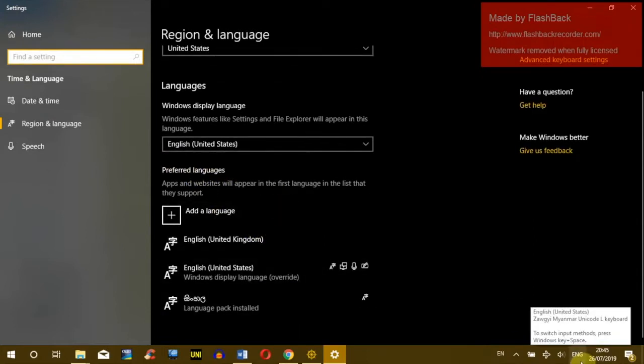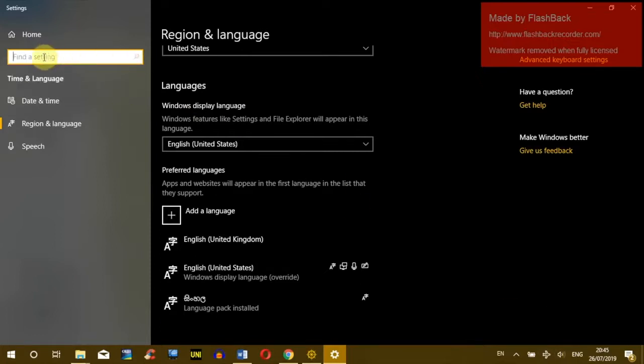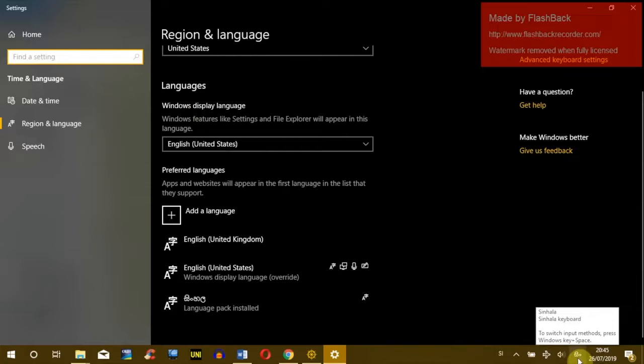And now you can see right now the Zorji Myanmar is selected, so if I write it will be in Myanmar. And how to switch quickly between the different keyboards is you press the Alt and the Shift key together. So Alt Shift, now you see it has changed to Sinhala. Again Alt Shift, now it has changed to UK Pali. Again Alt Shift will change to Zorji, and in this way I can change between the different keyboards.